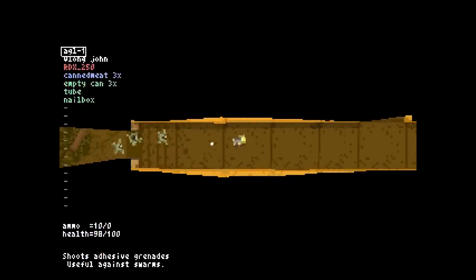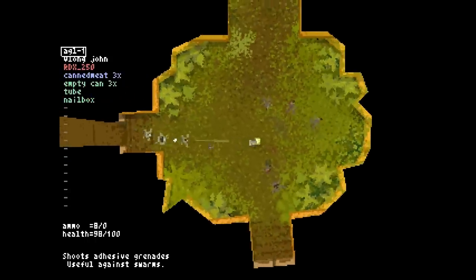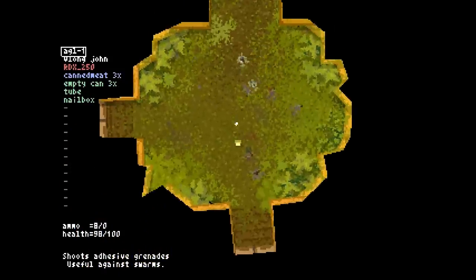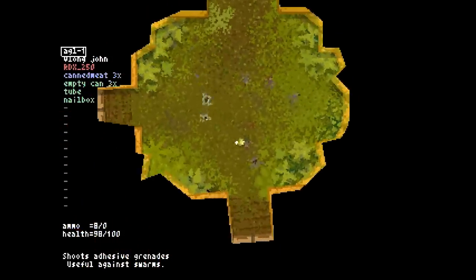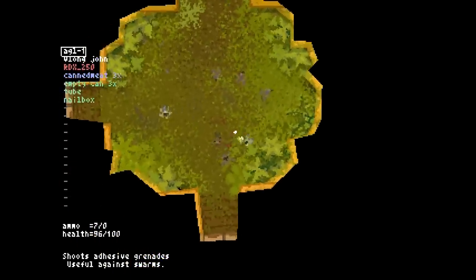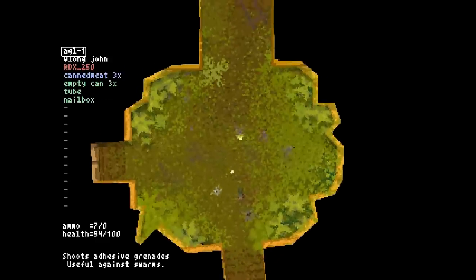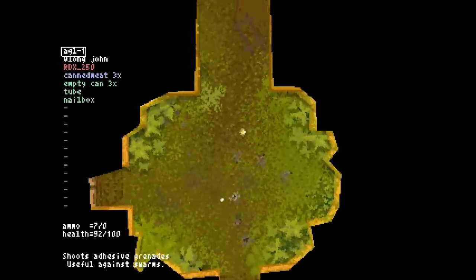Okay, now it's time to use it. That's good against swarms? Are you sure, game? That doesn't seem good against swarms. It makes them freak out and not be part of the group, so then they go off and explode somewhere else.